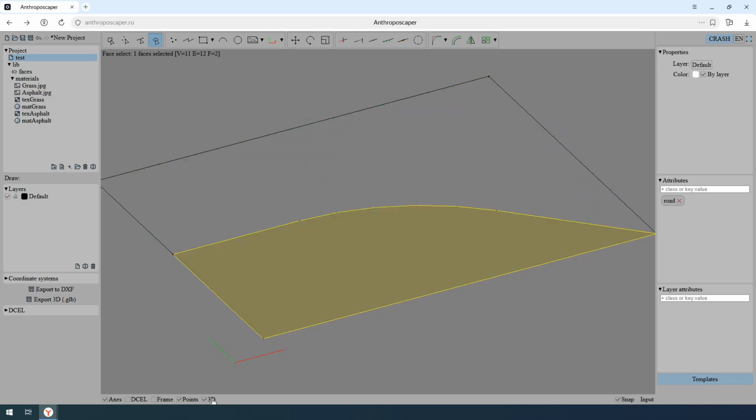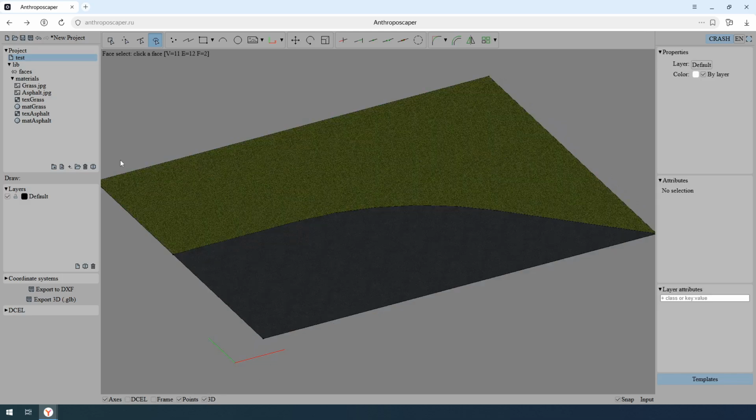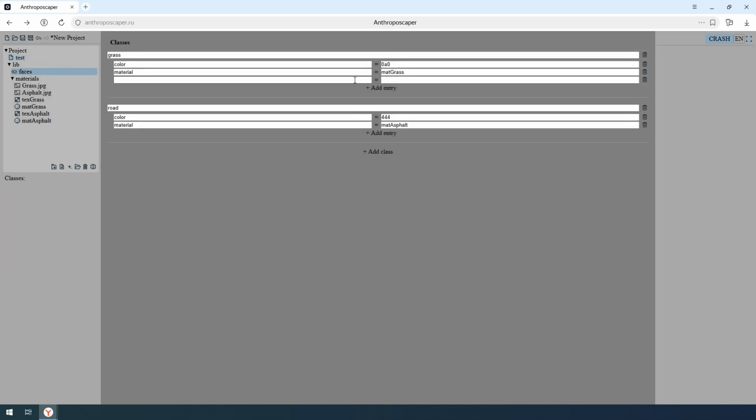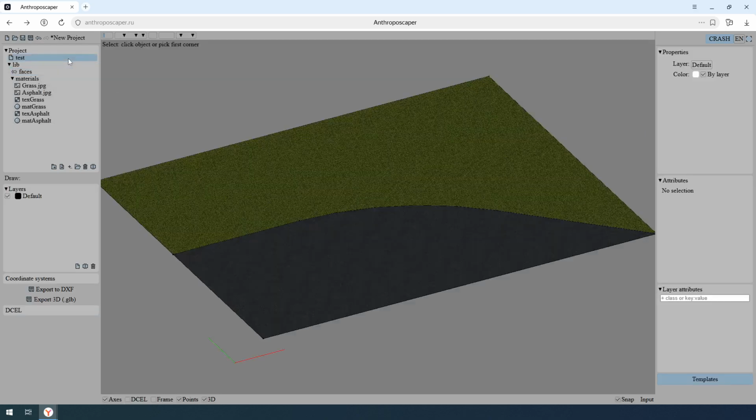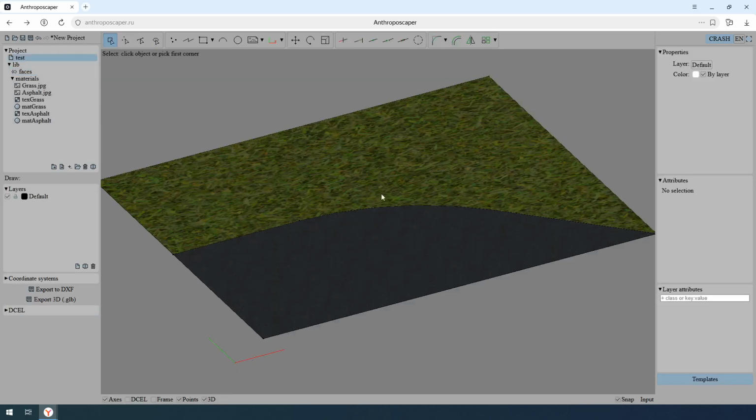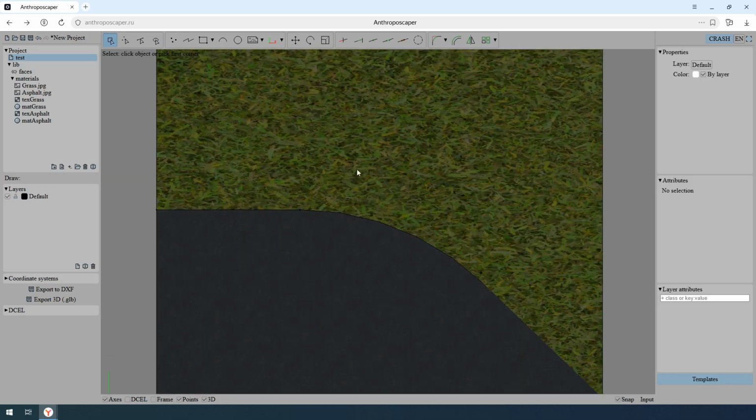I turn off the DCL display and hit build scene. The projection is controlled by an attribute, proj. I give the grass proj, planar 2010. That's a flat projection from above, and the 2 numbers are the size of 1 texture tile in meters, 20 meters along one axis and 10 along the other. I rebuild the scene. You can see how the texture cell stretched along U and V.